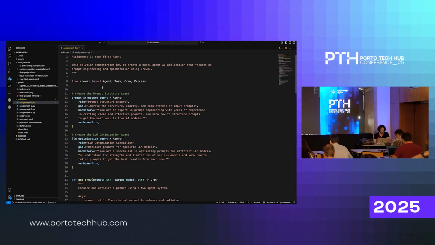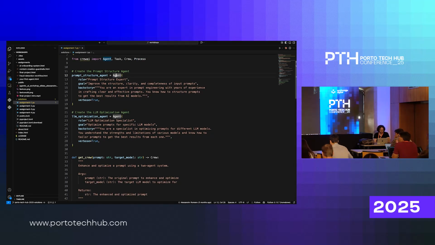So what we do here first is from CrewAI, we're importing the agent, the task, the crew, and the process. The first agent is the agent. This is also for showing you the designing process under the hood. So I'm thinking about when I have to build agents. Now in this case we only have 2 agents in one single crew. When it comes with a lot of agents and I have a critical application running in production, I'm spending a lot of time designing the agents, because if something goes wrong and if I have to debug it, it gets really complicated.